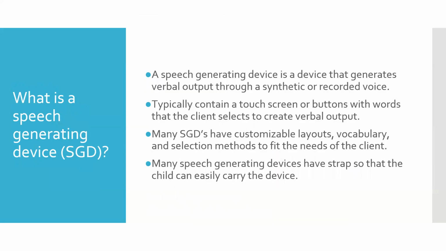A speech-generating device is a device that generates verbal output through a synthetic or recorded voice. They typically contain either a touchscreen or physical buttons that contain words that clients can select to create verbal output. Many speech-generating devices have customizable layouts, vocabulary, and selection methods to fit the needs of the client. You'll often see that many speech-generating devices have a strap that will make it easier to carry.